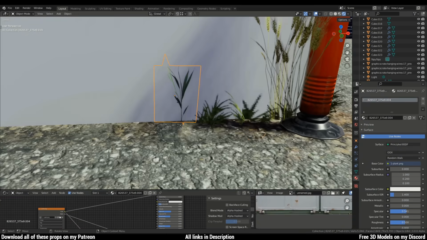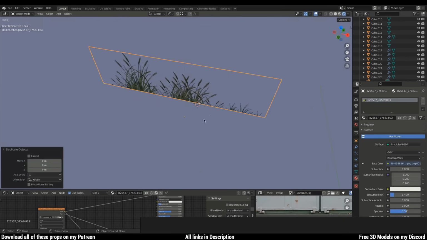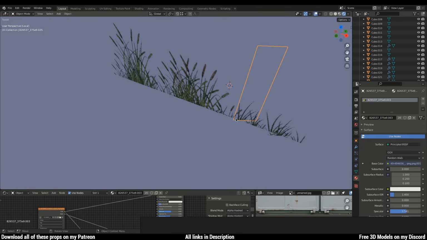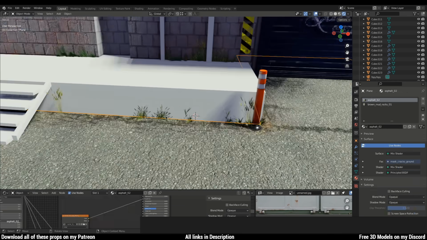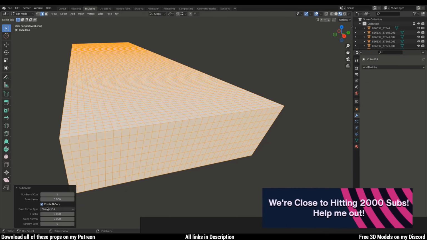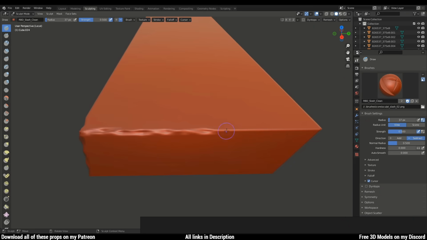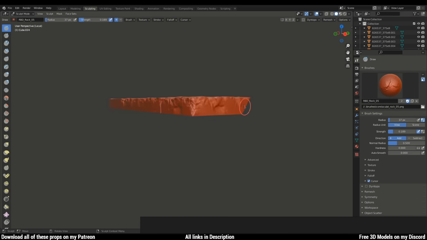As you can see, there's not much science going on when creating these vegetation props, especially when it's not something that's going to be zoomed in. But if you want your grass to be more detailed, just add more loop cuts and more duplicates of the image facing different directions. Here comes the part where I take the giant block and make it super high poly. Sculpt it using some brushes to make it look worn out, and then bake it onto a low poly mesh, and it turned out pretty good as well.